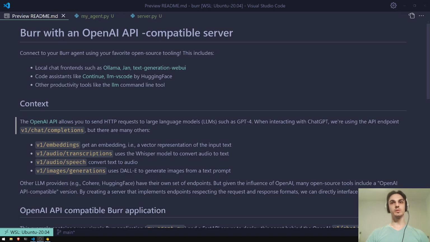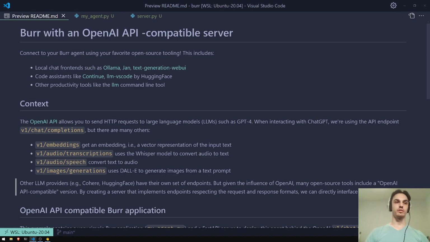And most people interacted with ChatGPT. It's a nice web interface, but behind the scenes it's just a server receiving and responding to HTTP requests. So the most common endpoint is V1 chat completions that allows us to send a prompt and then have a response by the chat agent. And it keeps track of the history of conversation and it goes on and on.